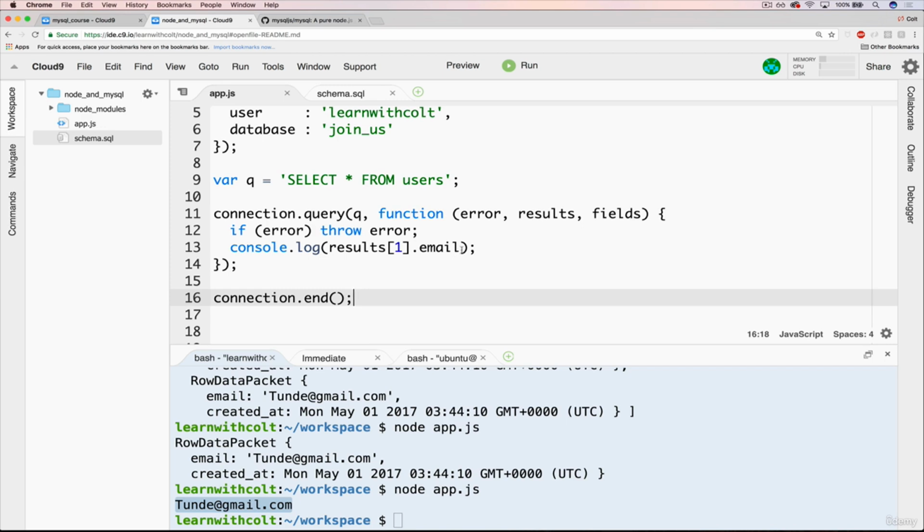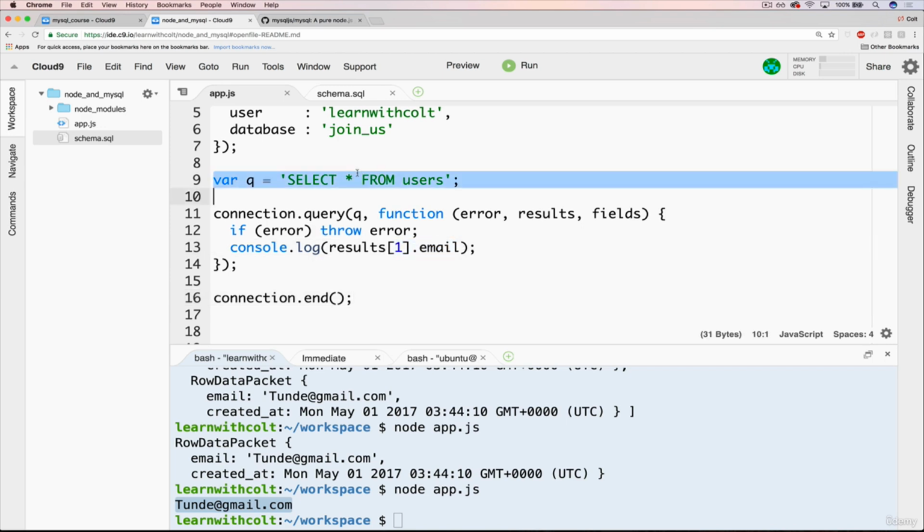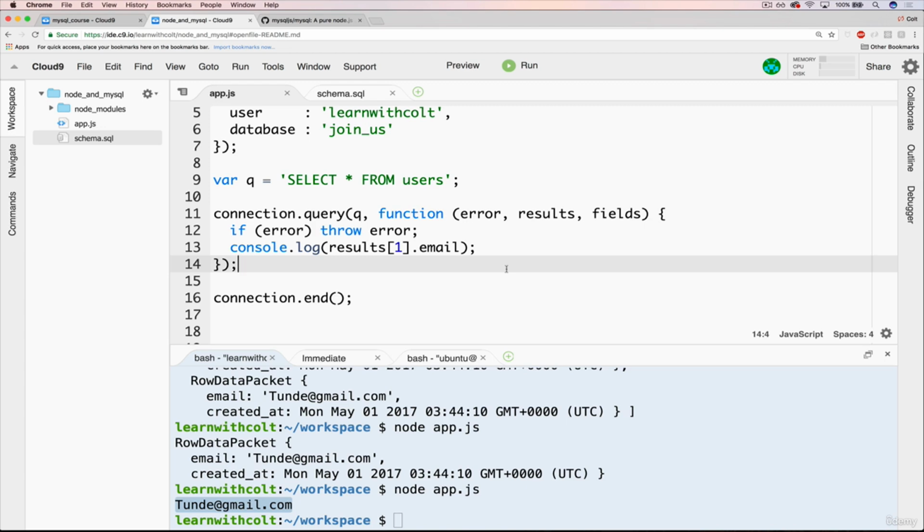Okay, so that's the first and most basic thing that we can do as far as selecting. So now when we're talking about this join us application that we're making, we're never actually selecting all the user information. We're going to have 500 or 1,000 users, ideally more. We're not selecting all of them. What we're trying to display to the user is just how many there are. And that is just a matter of counting.